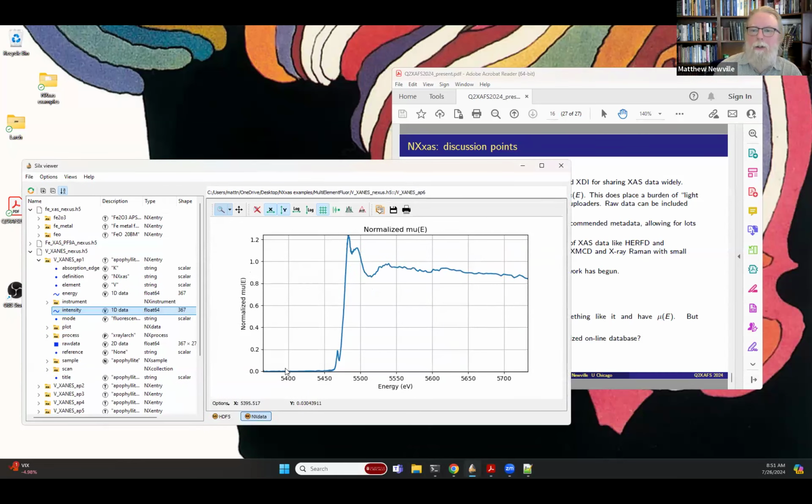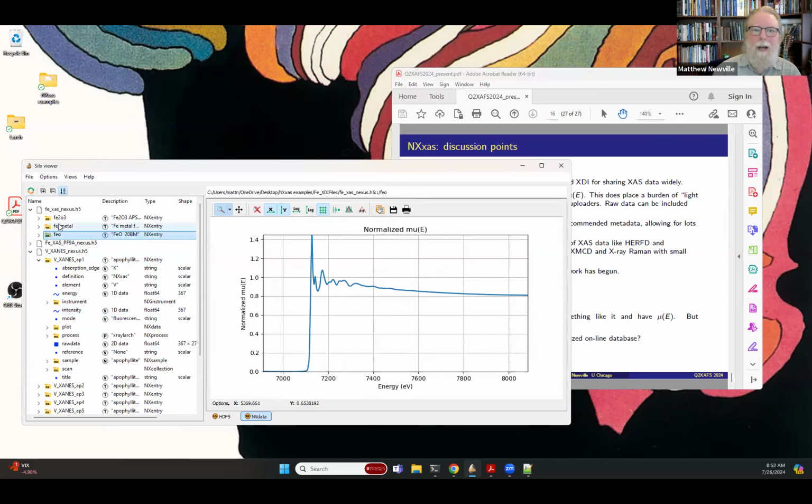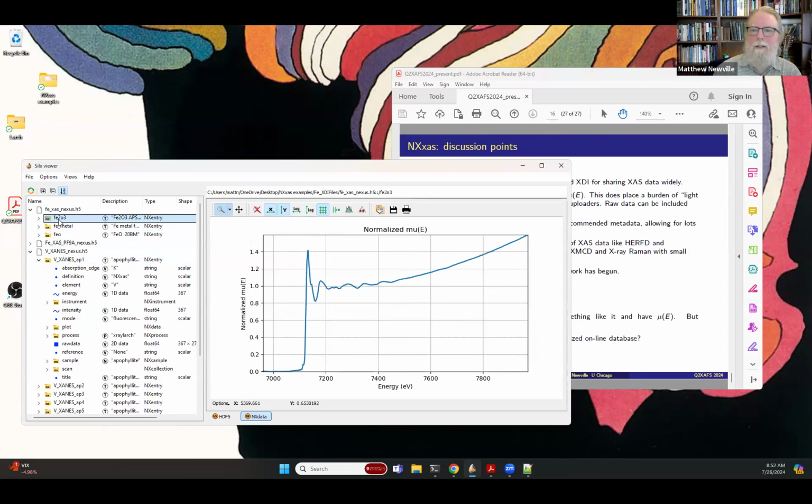Oh, I think this is subtract a line and pick an edge step and get it to go to 1. And partly that's because that's what theoretical spectra would look like. And if you're going to do Larch analysis, this is a really good place to start. Any analysis is going to do this step. So getting this to be what you present, and you can plot things over each other and so on, and things look reasonably right. I think this is a fine way to say this is what we can do, and it's very, very simple to do and undo. I hope that answers the question. If not, let me know.